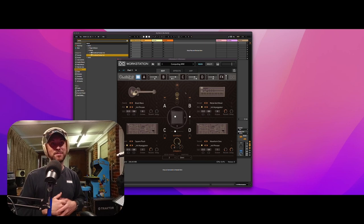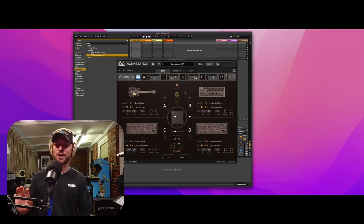They do a really good job, and we've spoken about UVI so many times on the channel. They do a great job on their sample instruments, not only the sample instruments, but just the intuitive design, because this particular concept of blending the four could have been an absolute mess. It could have been a very complicated and convoluted instrument, but no, UVI managed to work out the best way to do it. Yes, of course, use an XY.